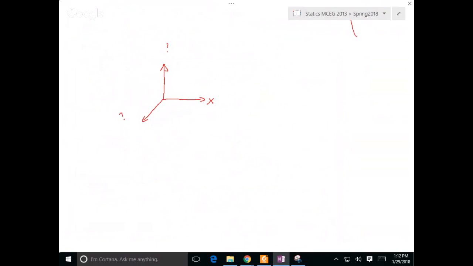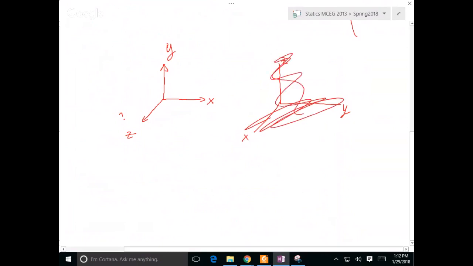If you use the right-handed rule, you take x, rotate it to y, and your thumb points in the z direction. So you end up with y and then z. Now that's the cross product stuff, which we haven't got to yet, but we're dealing with the dot product here. So i cross j gives you k. That's the right hand. Anyway, we're not using that one. We'll just use this one.